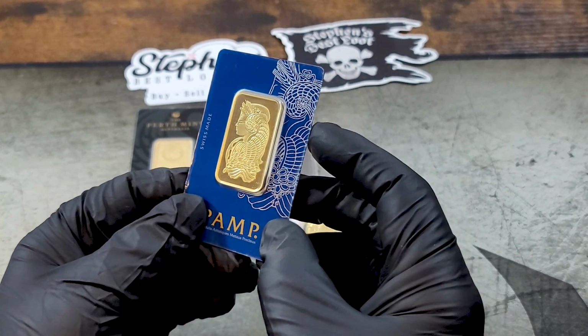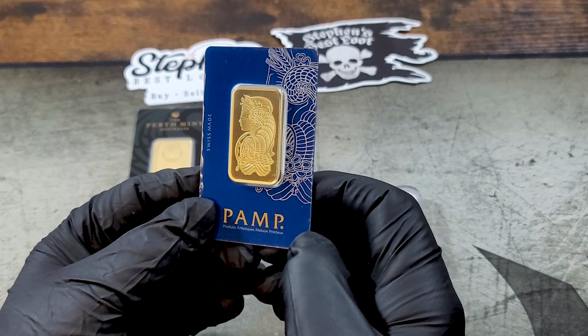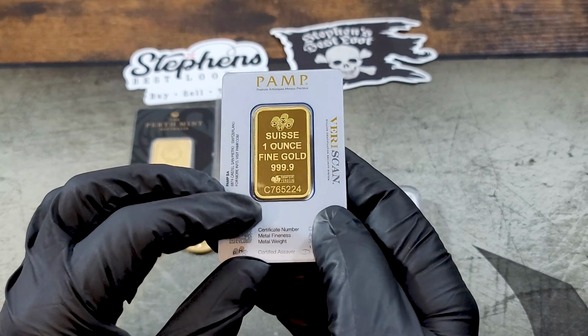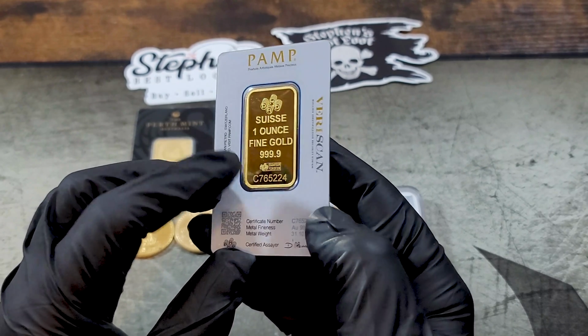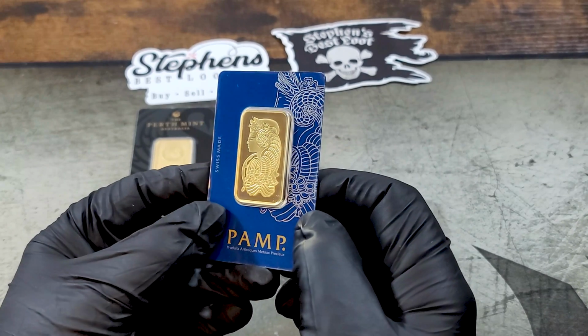versus a 1 gram gold bar selling for about $75. And so if we take 75 bucks and times it by 31, for the grams within the ounce, 31.1, that is well over $2,000. You're paying significantly more to get gold in fractional form.